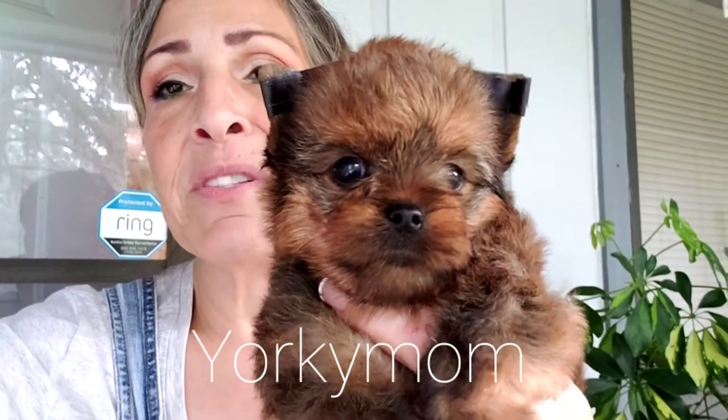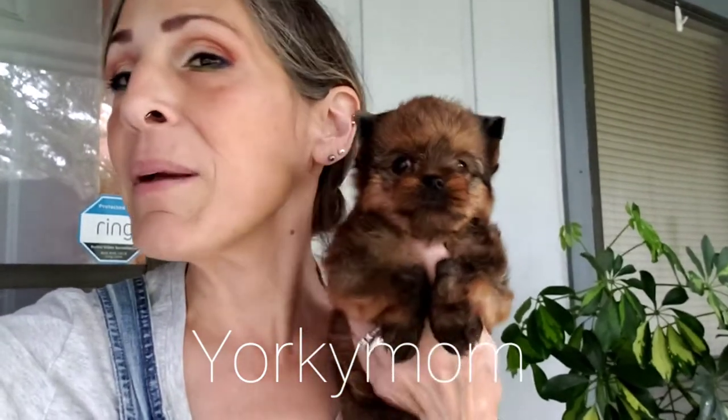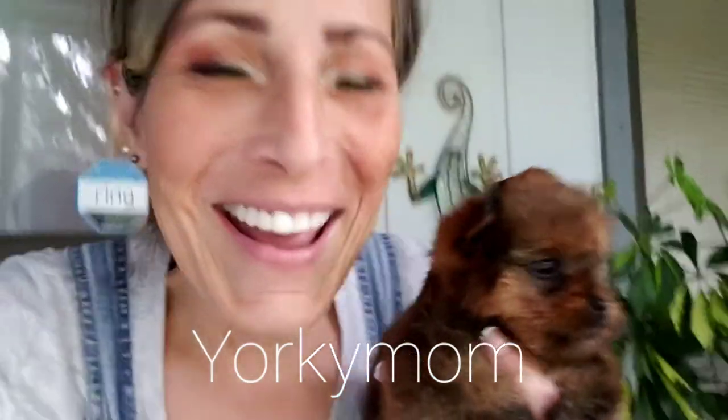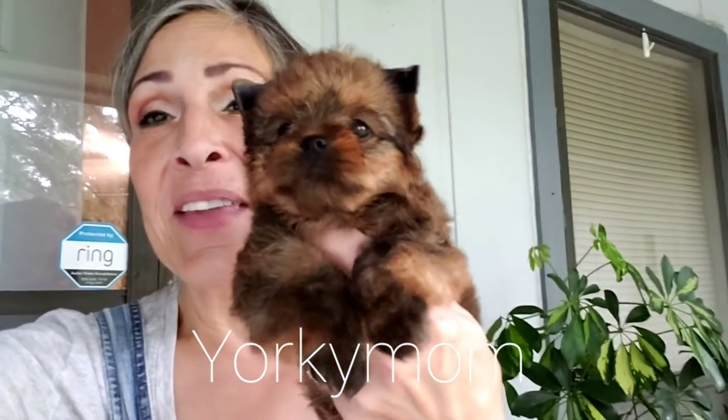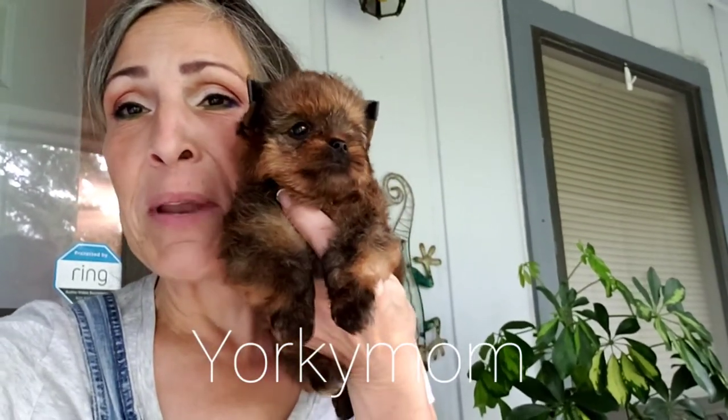I've helped put his ears up. They're still kind of going forward a little, and doing this kind of encourages them to want to hold their ears back. When you put tapes on their ears, it actually gives them that feeling like something's on my head, and it makes them want to pull their ears back, like how we do that with our eyebrows. And that helps them build the cartilage up so they stand up. So I'm just kind of helping them along.